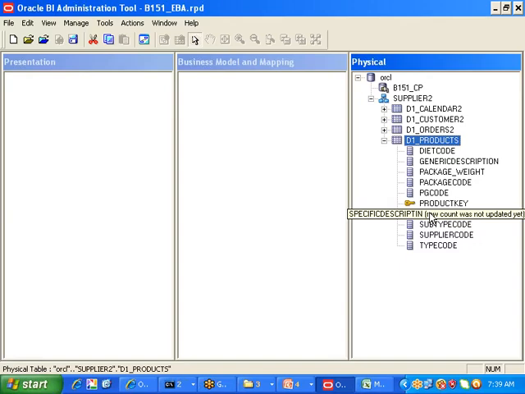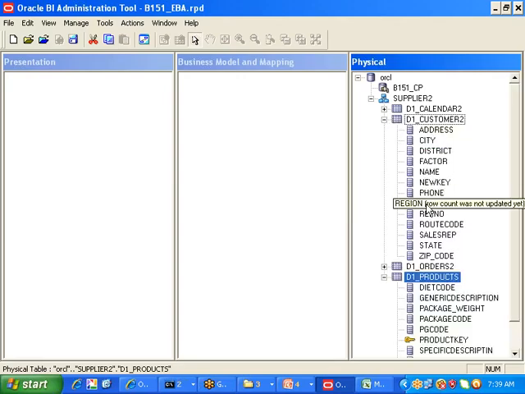Why? Because tomorrow my OBIEE server needs to understand, if I write a query, based on which columns my query will be executed fast. That fundamental I want to give to my server. That is the reason I am creating the key column. Without creating this key column you can also move forward, but that is not suggested. Am I clear?